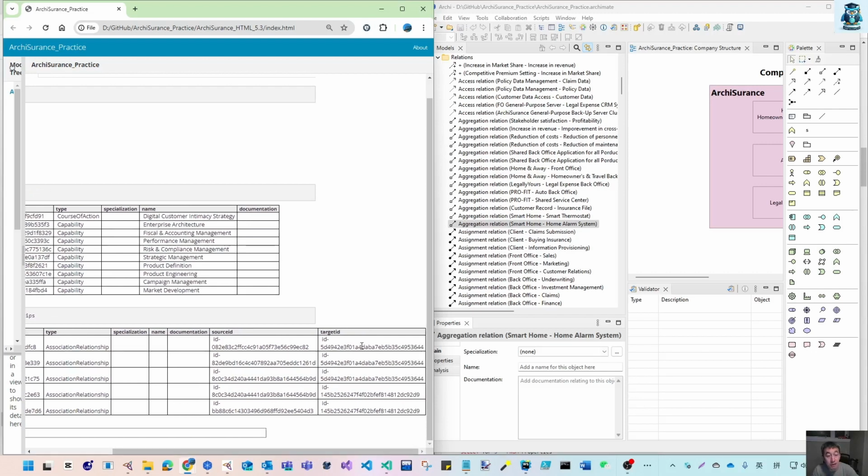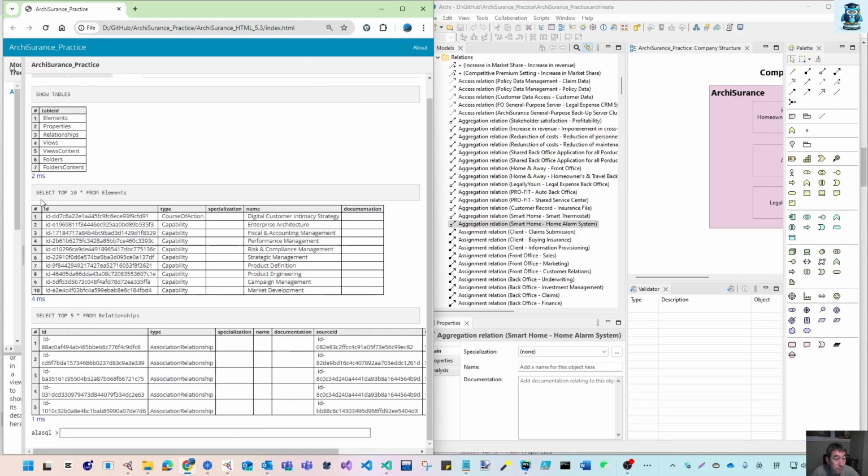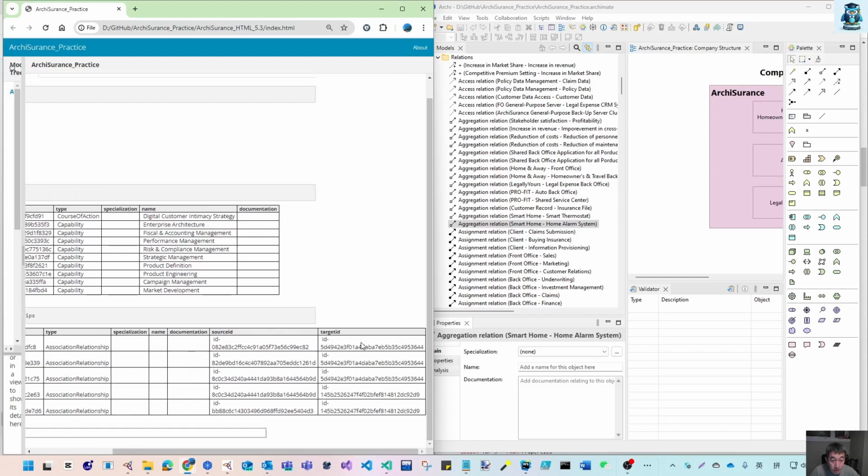Source is the source ID for the source element, and target ID is for the target element ID. These two IDs both map to the ID column in elements, as we also introduced in the last video. So remember, they refer to the ID column in the element table.